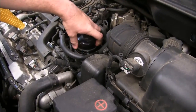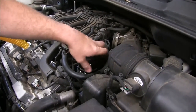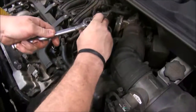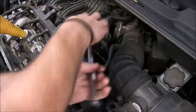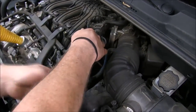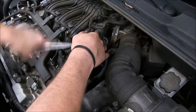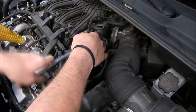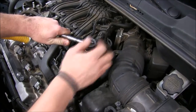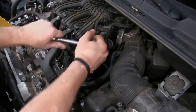Let's stick this thing back on. We'll stick it down in here, thread it on by hand, and use our 27 millimeter socket and ratchet and we will tighten it down. Tighten that sucker all the way down but don't go crazy on it — it says right here, not more than 25 Newton meters. That's not very tight, so that's good enough right there.